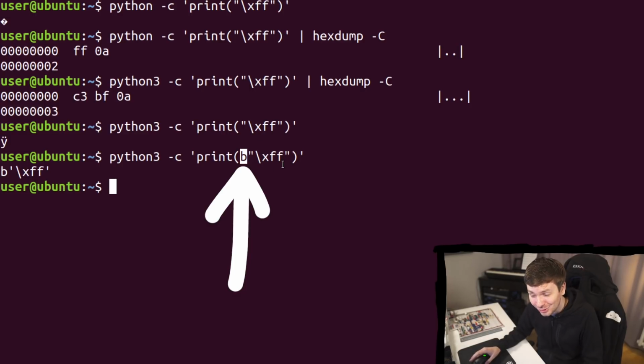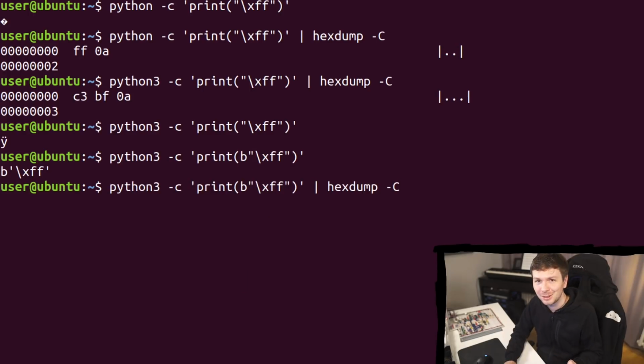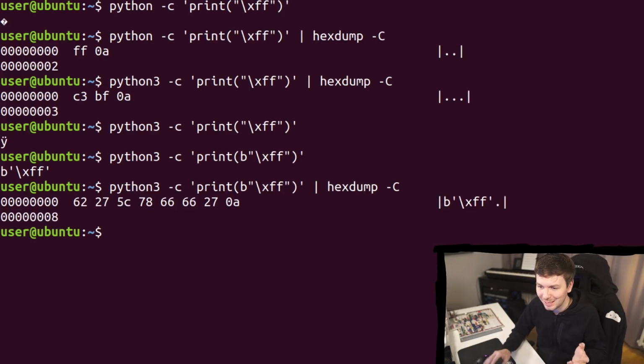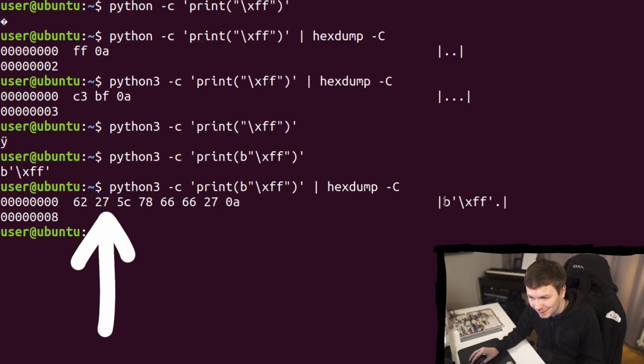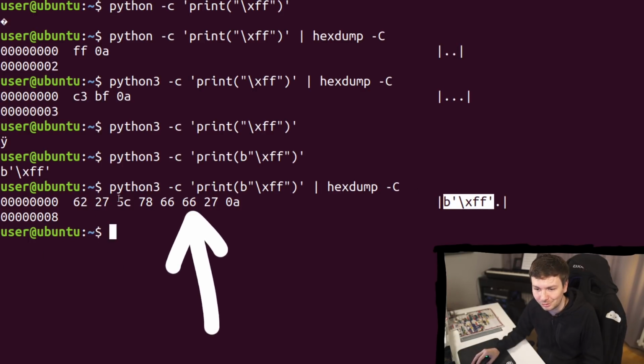And yes, that's kind of true, but see what happens when we print this. It might look okay at first, but if you pipe it into hex.-c, you see that it literally printed that and not the raw byte. And this is probably the main reason why so many people still use Python 2 for exploit development, because something like this is so annoying. We don't want to deal with all this encoding stuff. We just want to deal with raw bytes.